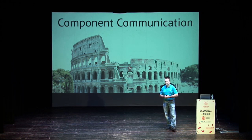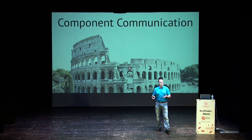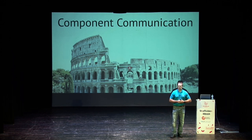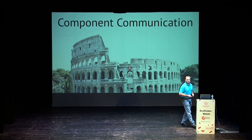Well, yeah, you could use input-output properties, but has anybody ever passed an input to an input to an input to an input, and then you got to go back up with an output, output, output, output? Well, I call that the house of cards. It's like one developer blows on the house of cards and the whole thing falls down, right? Very, very difficult to maintain, because if whoever's building the hierarchy breaks one link in the chain, it breaks the whole thing for the most part.